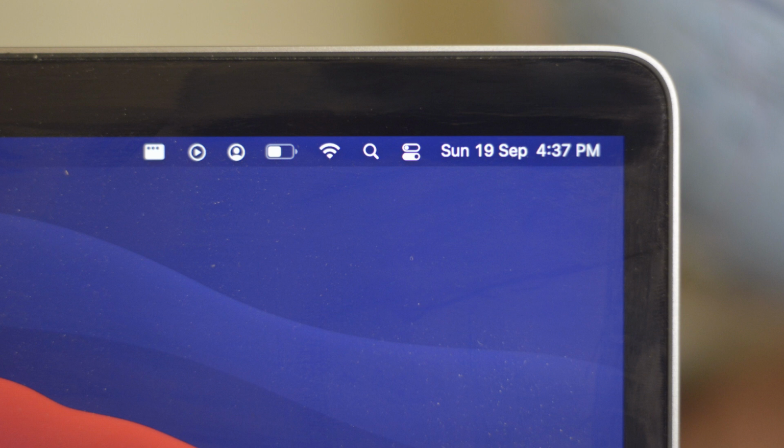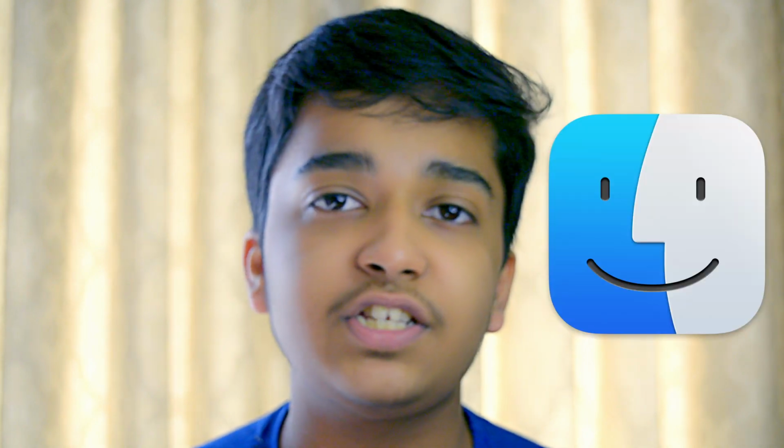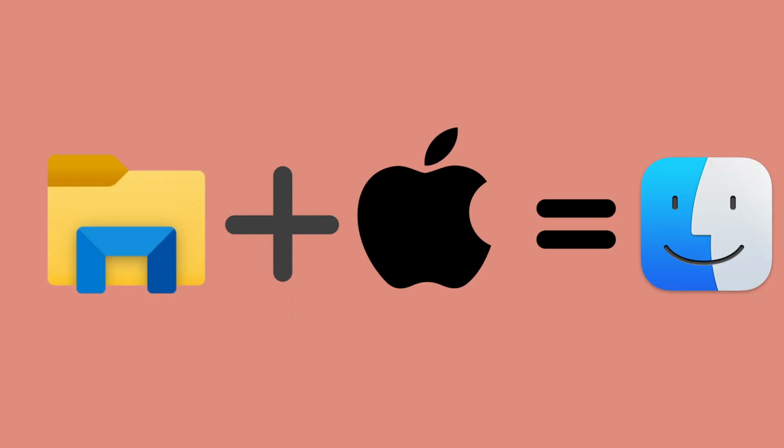In the starting, one thing might bug you a lot, and that is that this smiling app in the dock keeps on running all the time. This has a dot underneath it which represents that this app is still running, and if you try to close it, it doesn't get closed. Well, because this app is called Finder, which is the file explorer of macOS. This is where you navigate through your files, delete them, and do all of the other file related stuff.